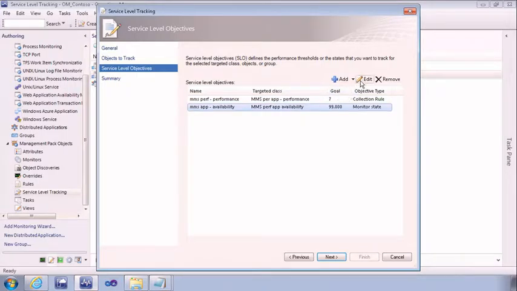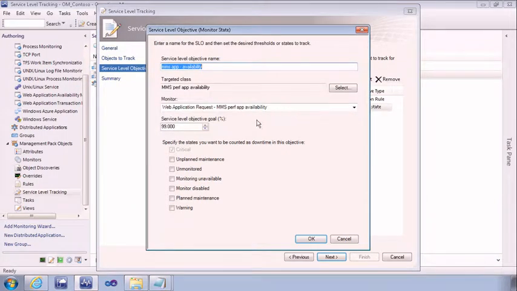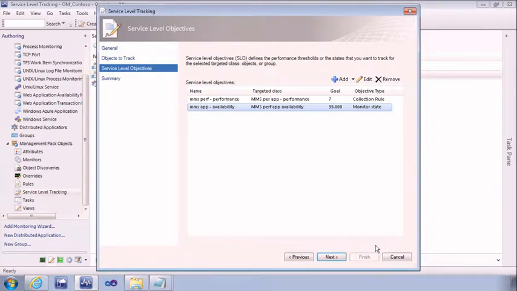Then we also want an availability service level, which says, when we're doing that basic 'are you alive' check, we expect to get a positive response 99% of the time, so 2 nines of availability. So we're going to be able to measure 2 things: the availability of the app and the performance of the app under the hood as well. That's all there is to it.